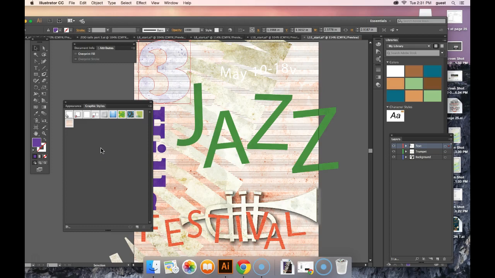Now, if I press Option on my Mac or Alt on the PC, and I drag the selected number 3 shape on top of the number graphic style thumbnail in the graphic styles, I'm going to take the number 3 and drag that into that style there.